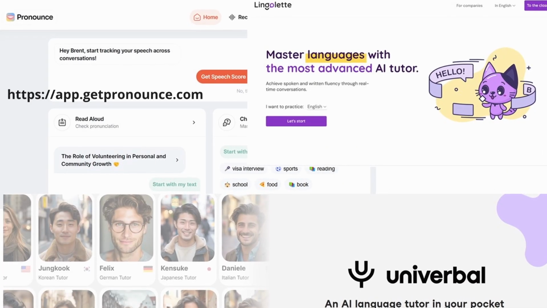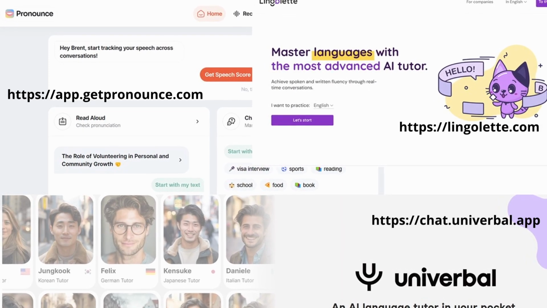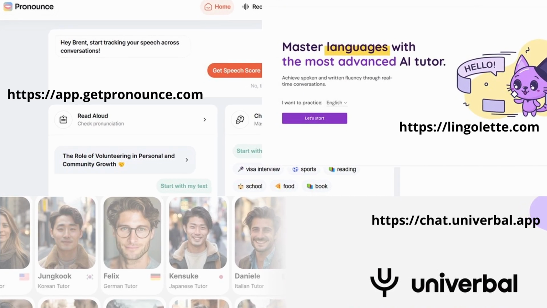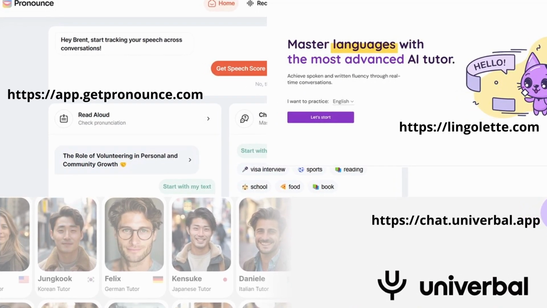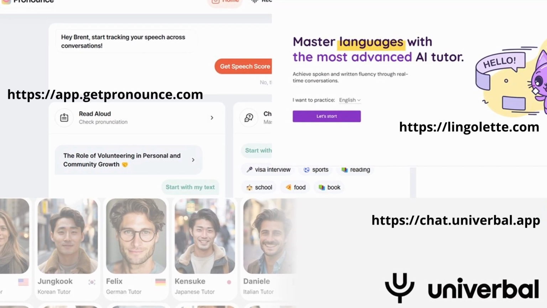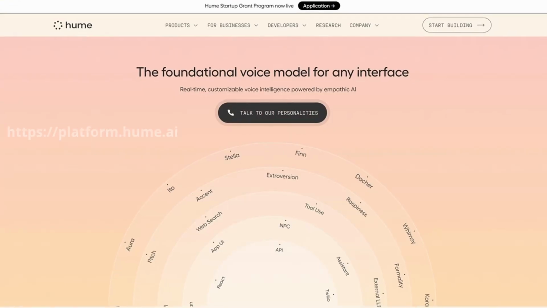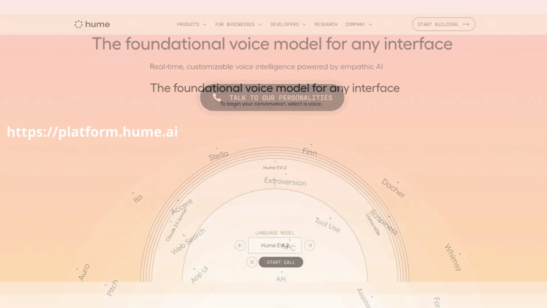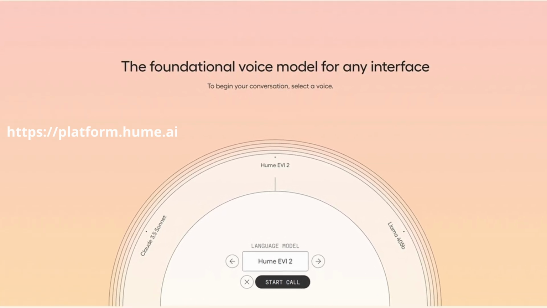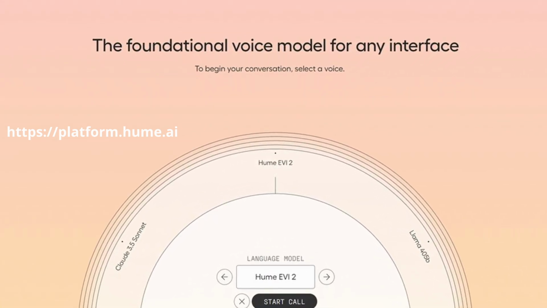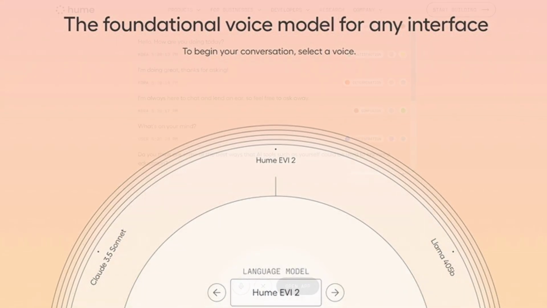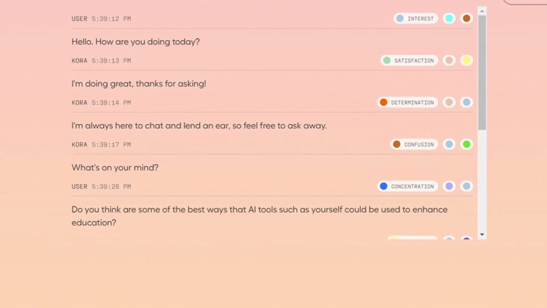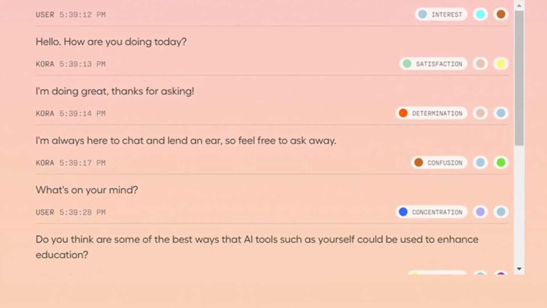That's just one tool. There are many other AI specific apps that can be used for language learning, for practicing, for going through and helping with pronunciation. So these are some additional tools, additional apps that could be tried. Hume is another great AI that is very new. It's still somewhat experimental, but definitely go through and check that out because it offers a real powerful way to interact with the AI and to give you a really emotional connection because it has an emotional voice and it can understand your emotion as well.